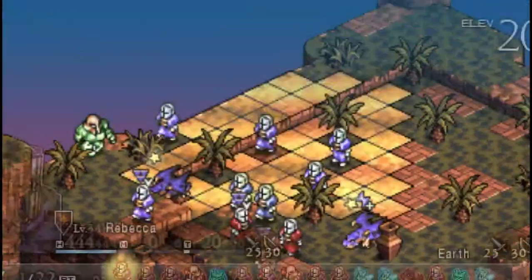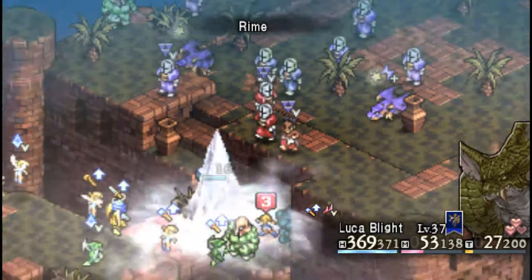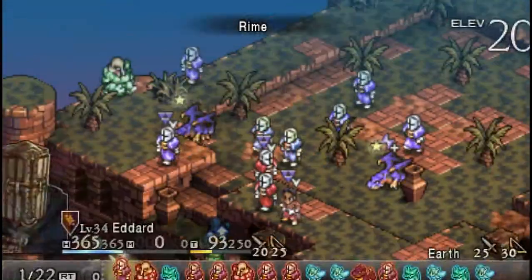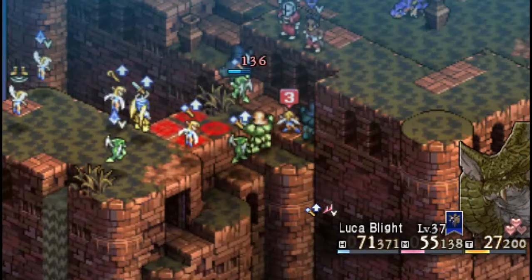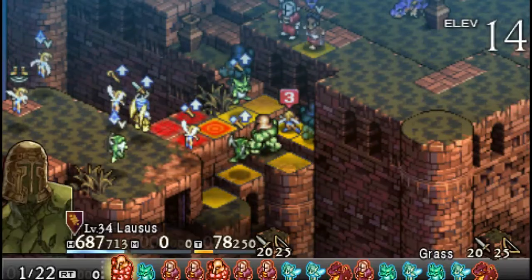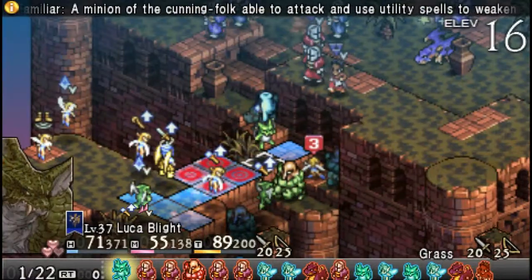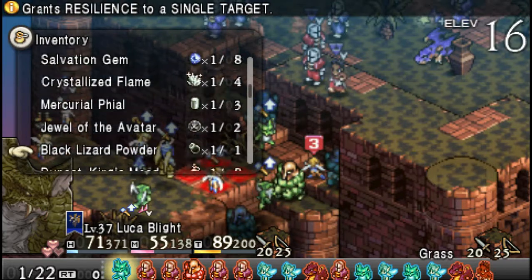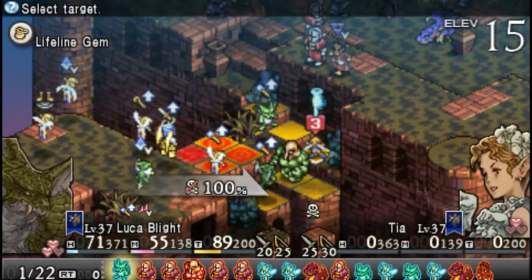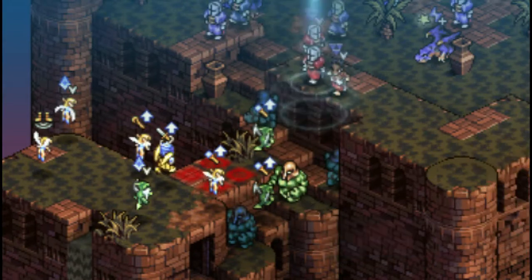Oh, crap. Well, there's nothing we can do to save them. Take a step back, and Phalanx, come on. Ah, you dick! Okay. No, actually, Tia would be dead if we didn't take the turn to help her. So away you go. It's time for this front line to fall back.